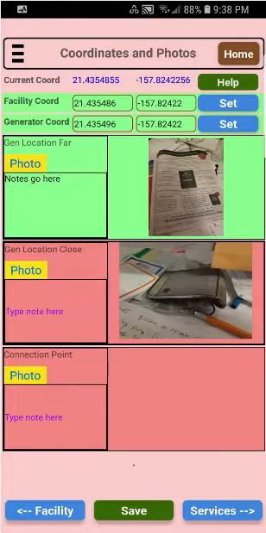Then you go over to the connection point and take your third photo. Again, if you're not online or if you have poor connectivity, this could take quite a while. You just have to be patient. It will go through.